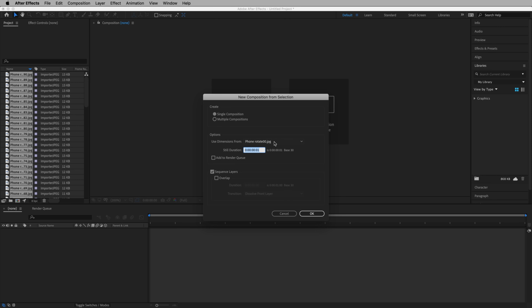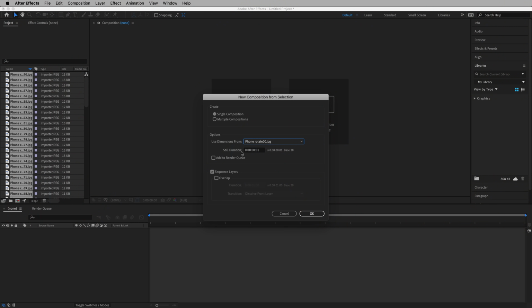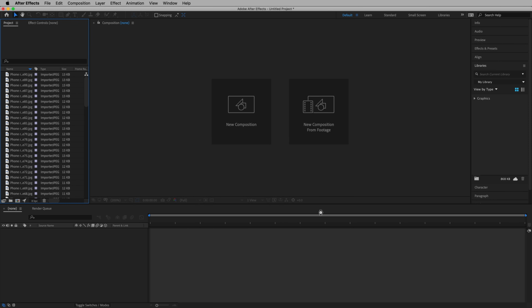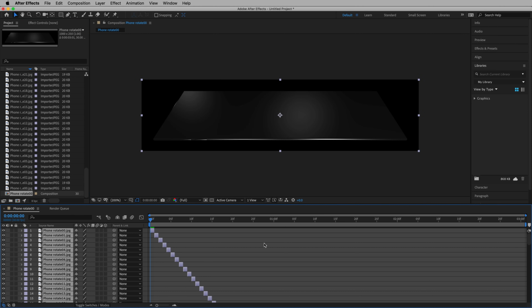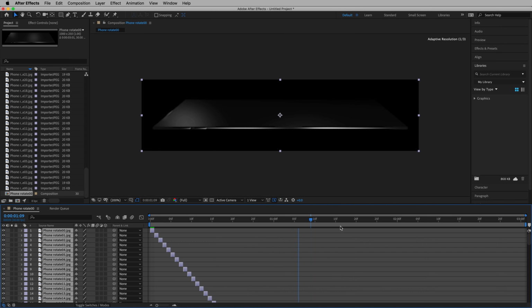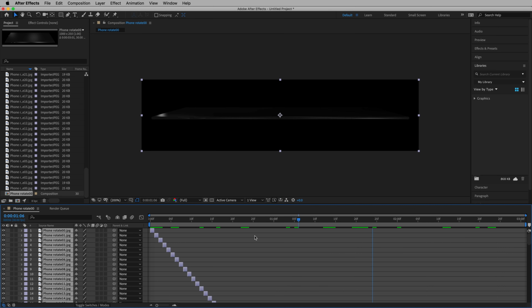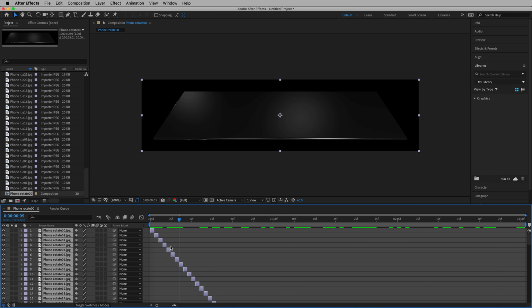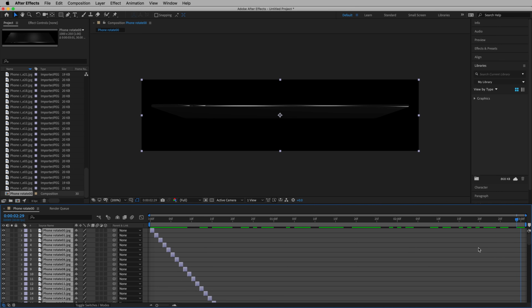We're going to use the dimensions from any one of them because they're all the same size. We're going to make sure the still duration, the duration of each still, is set to 1 frame, so all zeros with a 1 at the end. And we're going to sequence the layers without overlapping. When that's set up, let's hit OK, and a composition will automatically be created with each frame we created in Cinema 4D. Let's just drag through, and we can see that's our animation, a series of still JPEGs that makes up the whole animation.